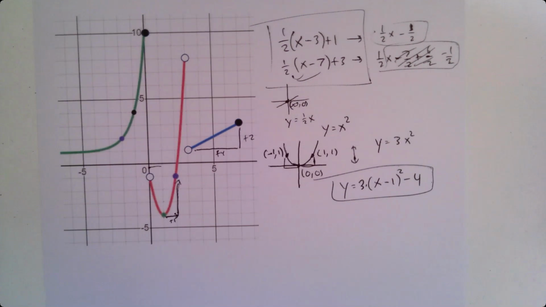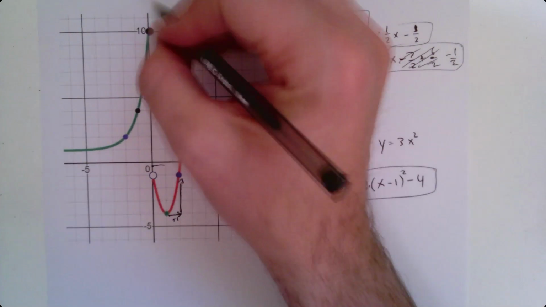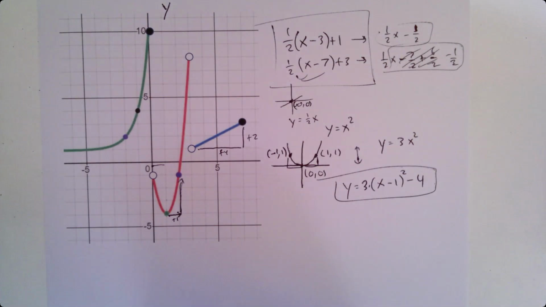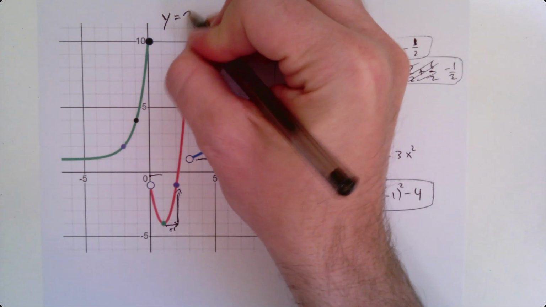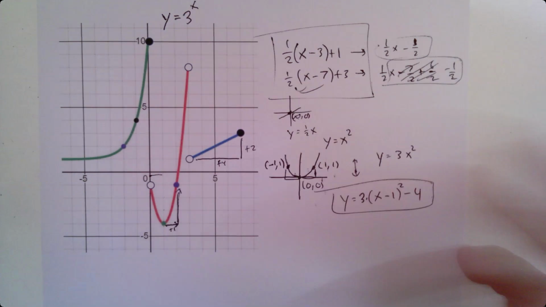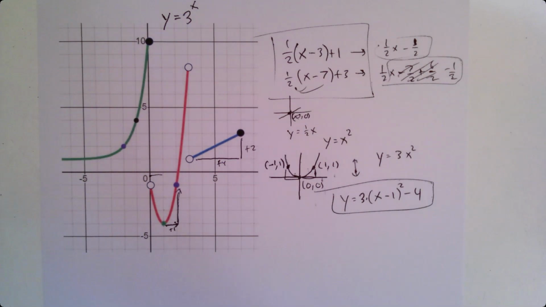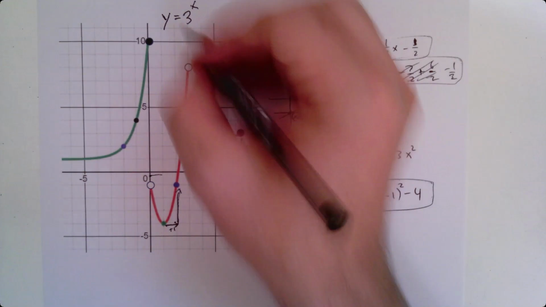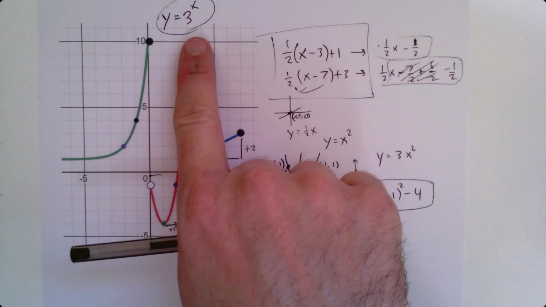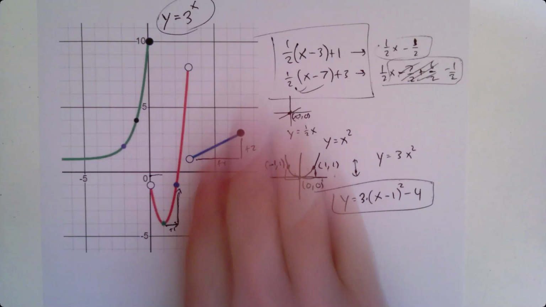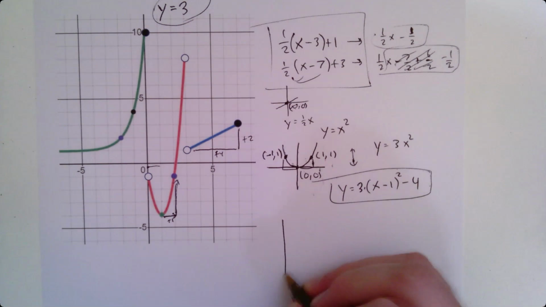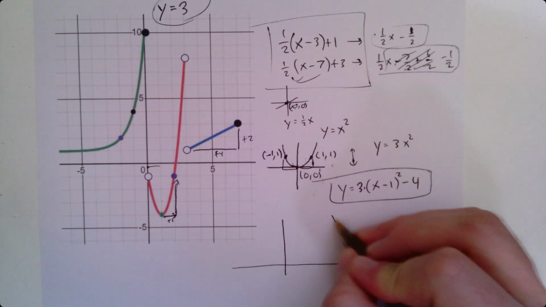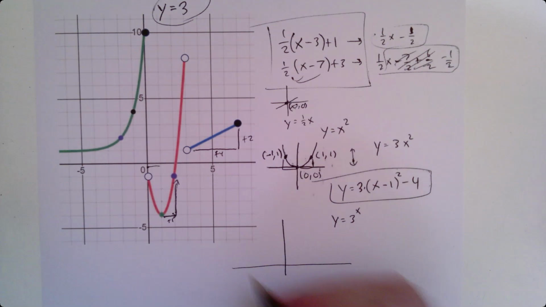Okay, last one. Let's do the exponential. So I don't want to add the complication of having you figure out what the base of the exponential is. So I'm going to tell you it's going to be 3 to the x or 2 to the x or whatever it is. What I want you to do is, if I told you what the parent function is, be able to imagine how it's been transformed. And you do it in the same way. You need to imagine the parent function and look at some reference points.